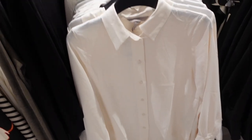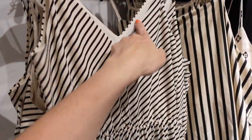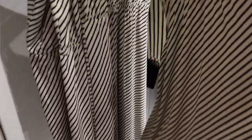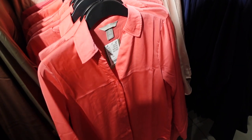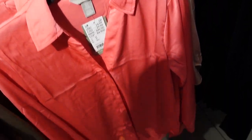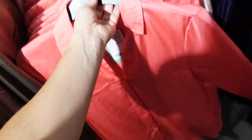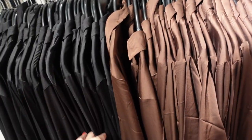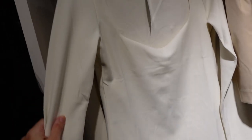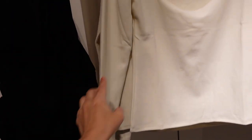Those button-down tops also come in ivory and black. New striped dress — thin straps, V-neckline, elastic at the waist, flowy skirt continues around the back, regularly $29.99. More button-down tops in lots of really good colors — smaller collar, button on the wrist. In pink, baby pink, orange, and navy, $24.99. Also green, brown, and black. New white sweetheart long sleeve top — textured material with a super soft inside, fitted through the wrist, scoops at the neckline, $19.99.